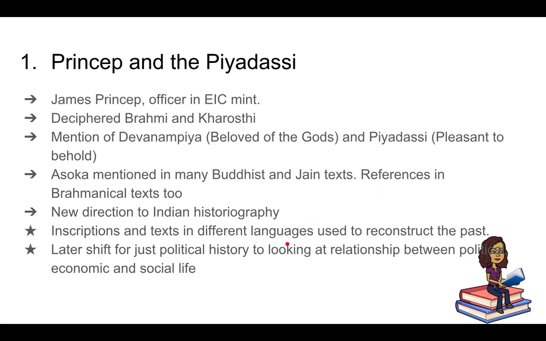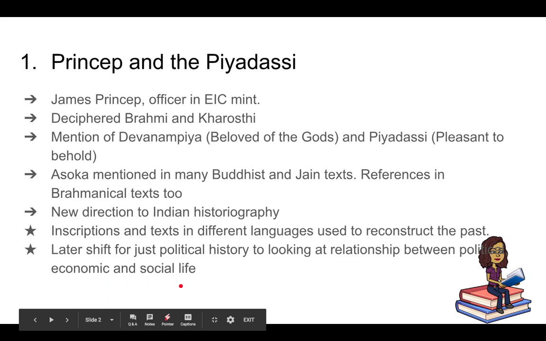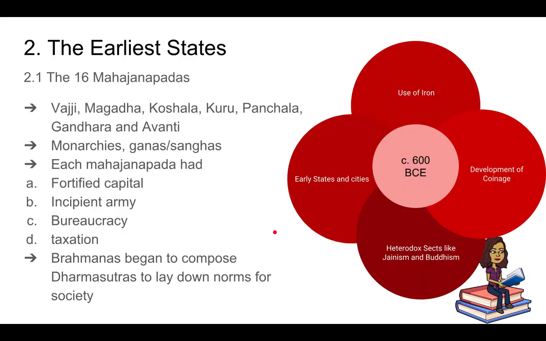Inscriptions and texts in different languages were now used to reconstruct the past, and later there was a shift from just political history to looking at the past and understanding the relationship between political, economic, and social life. When we look at all these old inscriptions and texts, a lot of interesting things begin to emerge.